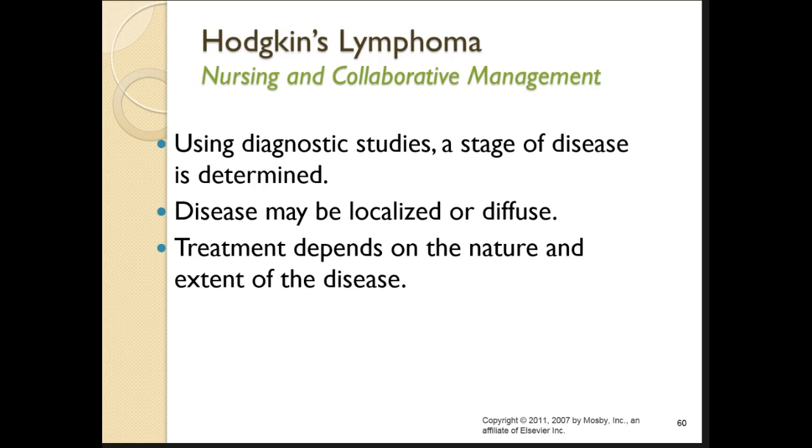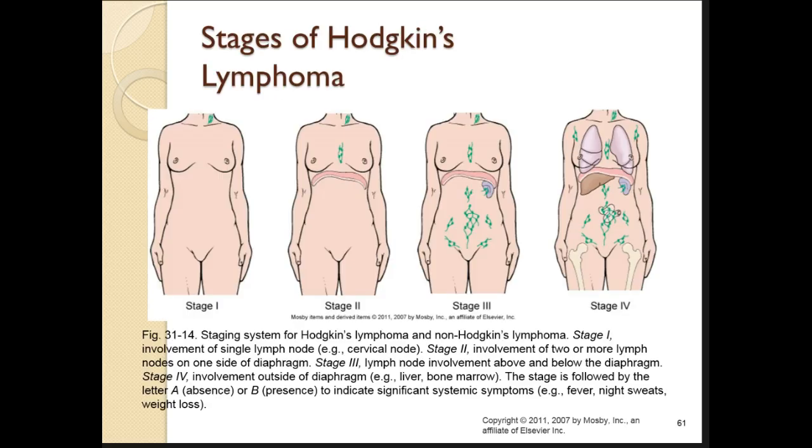Additional features that may move an early stage to an unfavorable prognosis, warranting more aggressive therapy, include an elevated sedimentation rate, age of 45 years or older, male gender, the presence of a large mediastinal mass, and low serum albumin, hemoglobin, and low or high lymphocyte counts. Once the stage of Hodgkin's lymphoma is established, management focuses on selecting a treatment plan.